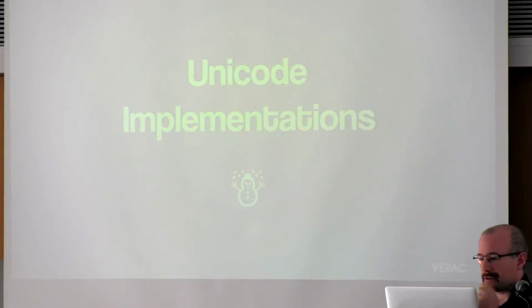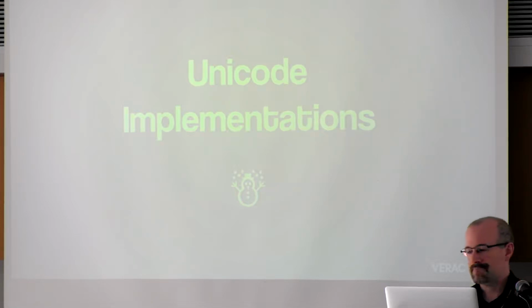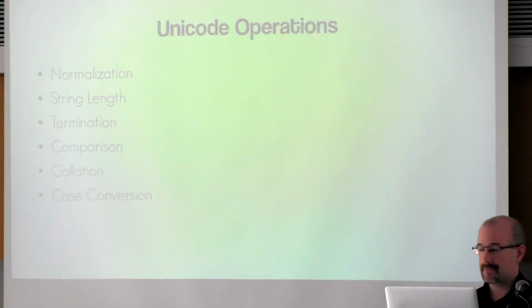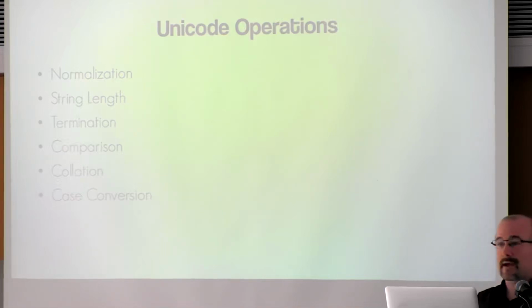So let's just go into some of these Unicode operations and implementations in various languages. I'm going to pick on a particular telltale function, which is just string length. There are many types of operations out there. Normalization, which is making the byte stream, eliminating all of the potential ways of representing a bunch of code points using various byte streams. The things like string length, how strings are terminated, how things are compared, how they're collated, how we sort Unicode strings.